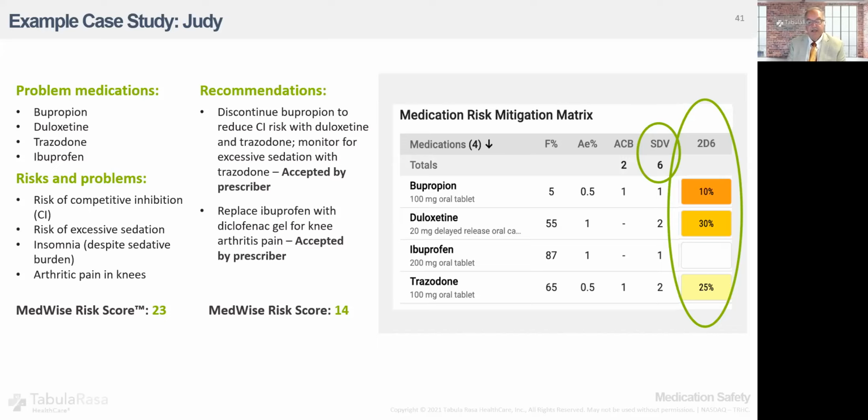In this scenario with the recommendations that were made, her risk score was reduced from 23 to 14 with 2 simple recommendations. And this is dramatic changes that we see in risk reduction. Again, because it's very difficult to look at all the patient's meds together, to do that simultaneous multi-drug analysis, understand the metabolic pathways, and then affect very positive changes for patients. Patients feel better when they're not sedated. They feel better when their pain has been relieved. And then the overall risk and costs of additional medical care being needed are reduced.